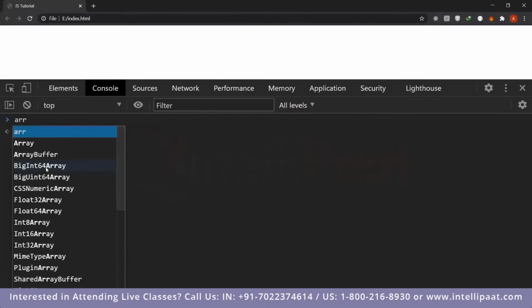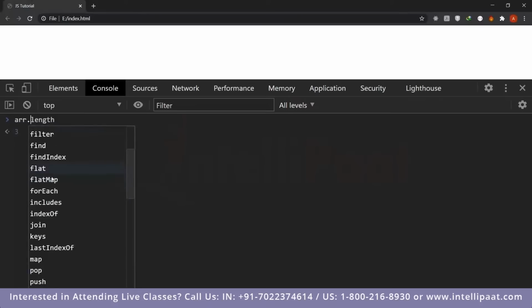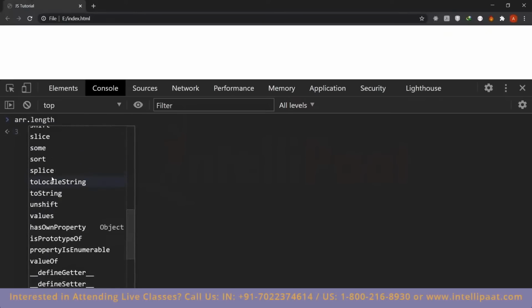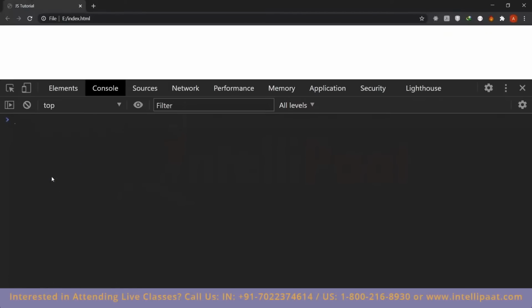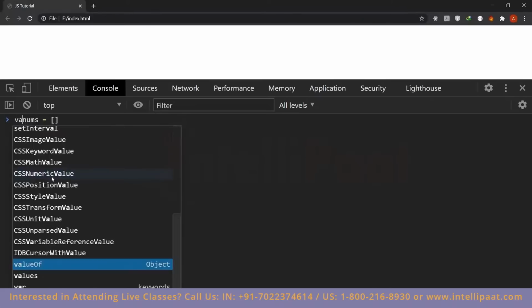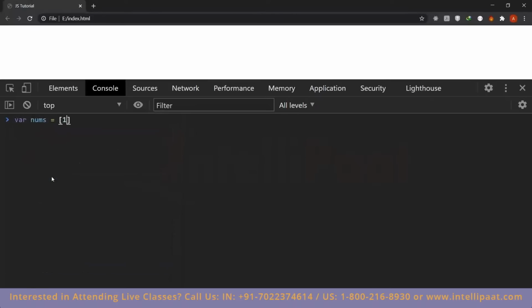Arrays are really powerful in JavaScript. You can have a lot of functions. A few functions that I'd like to show you are very important. Let's say that I have nums. This is an array that has 1, 2, 3, 4, and 5. Now suppose I want to create a new array out of this array, and what I want is all of these numbers squared. So 1 multiplied by 1, 2 multiplied by 2, 3 multiplied by 3, 4 multiplied by 4, and 5 multiplied by 5.